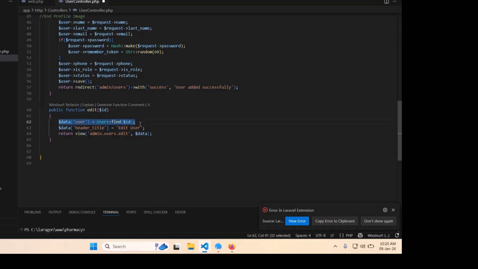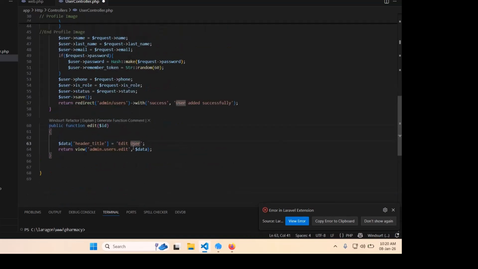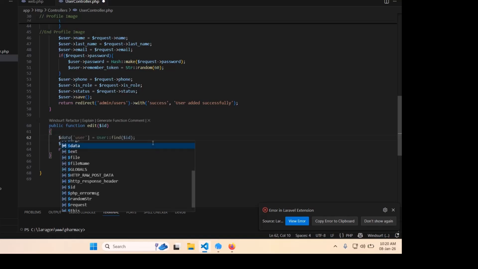So we are going to use that. But let me delete that one. This is the header, just the same thing we've done up there. Edit user, and then we pass data inside the view file. What I also want us to do is write a method which is going to allow us to get a record of a single user.